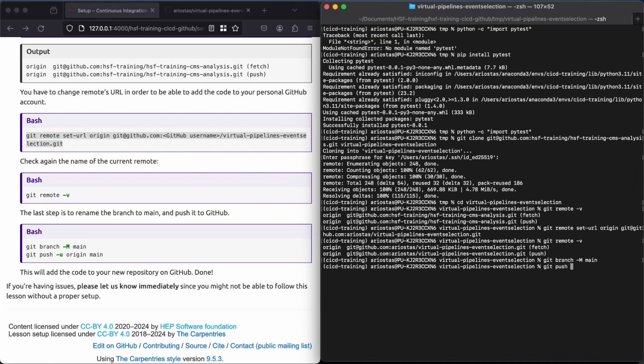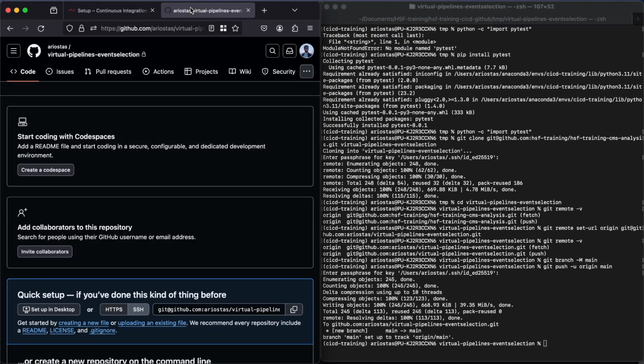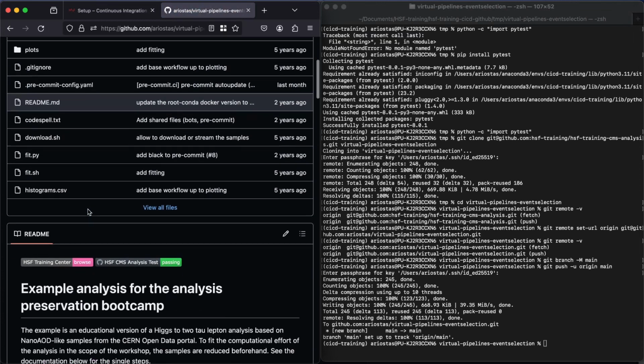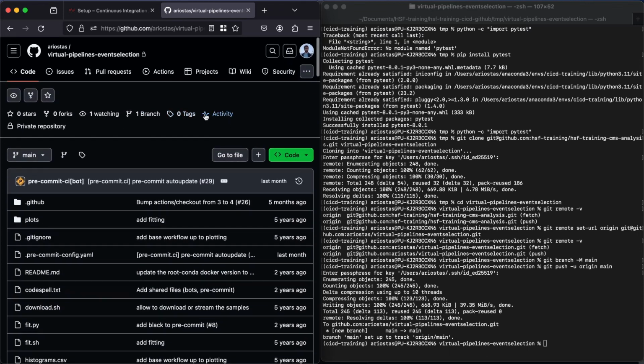We do git push origin main, enter our password, and then if we refresh this page here, you'll see that now it contains some code which we'll use to play around and implement some CI.